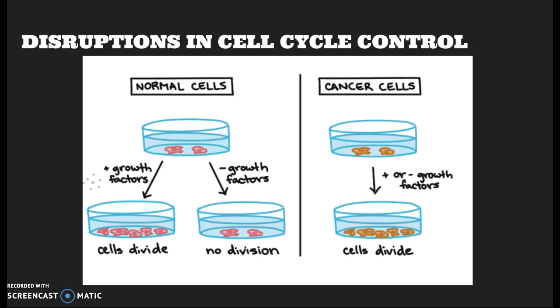So there are some explanations for this phenomenon. The cancer cells may make the required growth factor themselves, or they may have an abnormality in the signaling pathway that conveys the growth factor signal to the cell cycle control system, even when the growth factor is not present. And a tumor is the mass of cancer cells that results. A benign tumor is usually harmless while a malignant tumor is harmful because it can spread to other parts of the body.